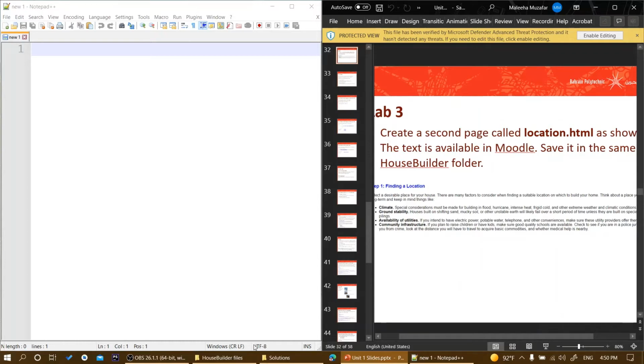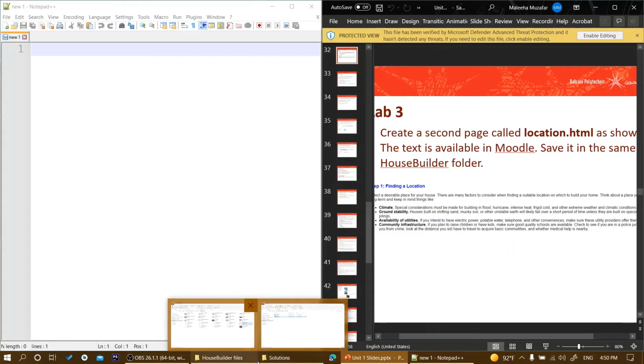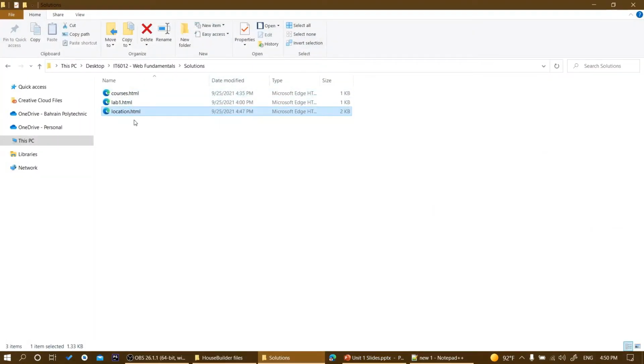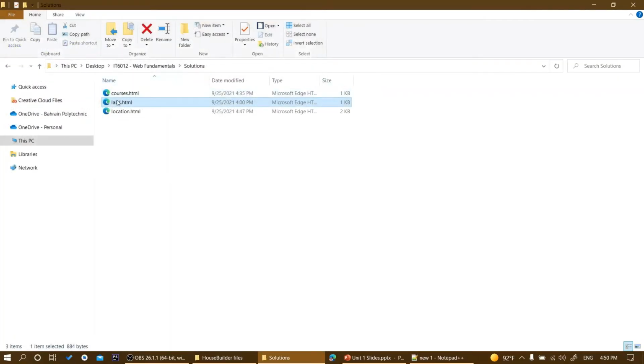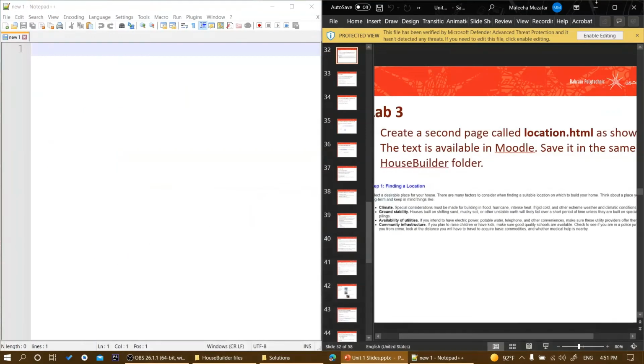So we have a file for location.html already, right? I don't have an index.html currently, but the index.html that they want you to have is the one that was created in lab 1. So all I would do here is rename this to index.html if you've not done that before, so that you have that with you to work on.